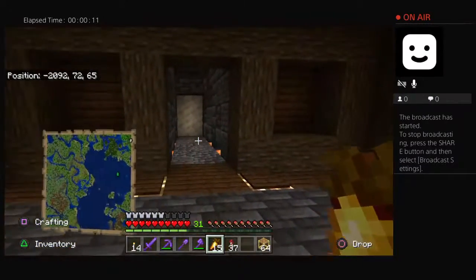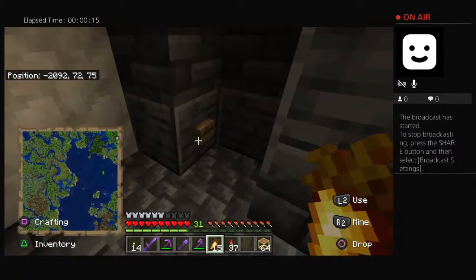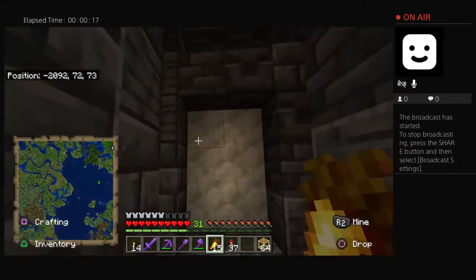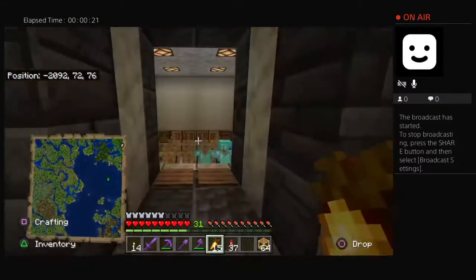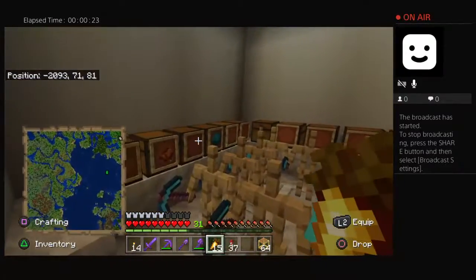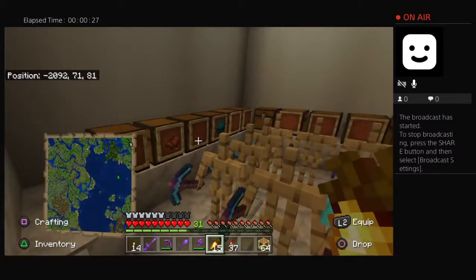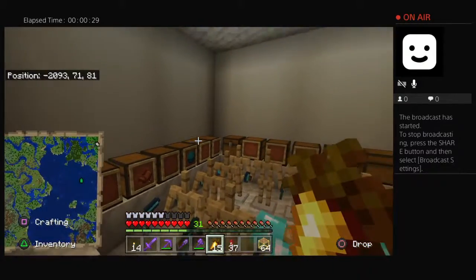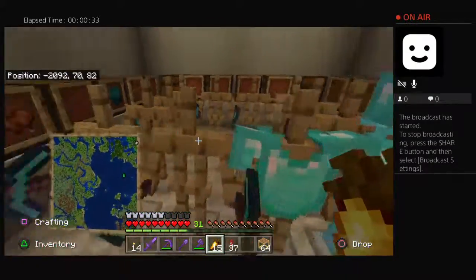So I'm going to try to make this as quick as possible. I have done something in the stronghold room. I haven't even labeled all of these yet, but I just want to get it on. So these are all the things that I consider worthwhile.